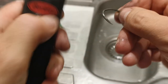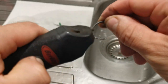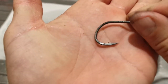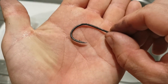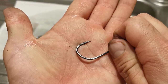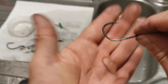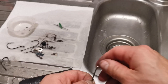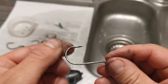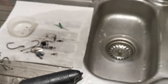And as you can see, these hooks come up lovely. There we go. That hook still has a lot of life in it. I'm not throwing away that hook because they're about £1.50 each. And again, you can do the same with your Aberdeen hooks. That one is still very sharp. There we are, that's still sharp enough.